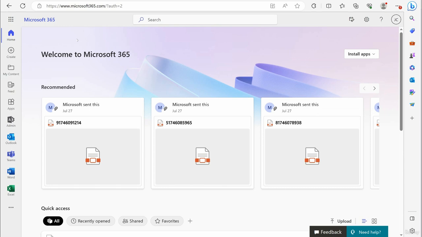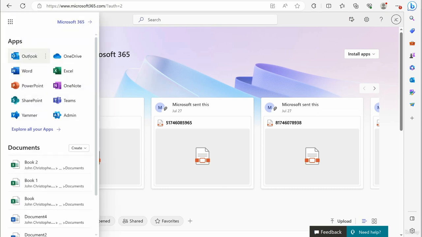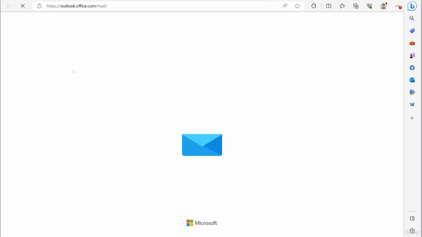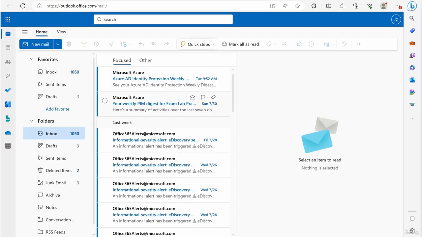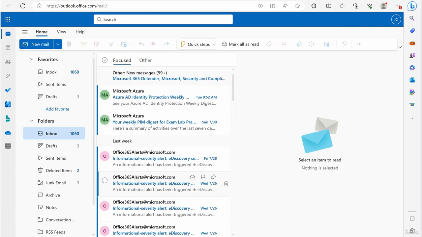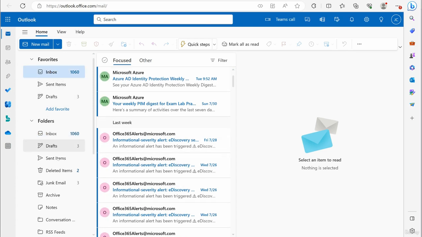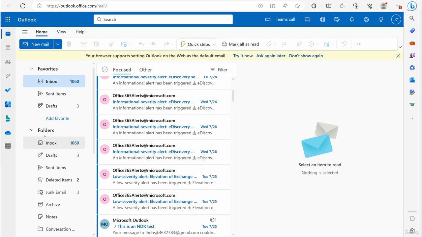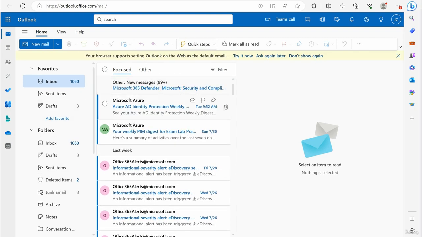Or if they want to use Office on the web, you've got your apps right over here that are available. Here is Outlook, right? So I can just click that, open that up, and then I've now got access to my email, very similar to the actual downloaded version of Outlook. So I have my inbox and sent items and all of that stuff, checking my email. Now, from an admin standpoint, the mailbox and all that is managed through Exchange Online.